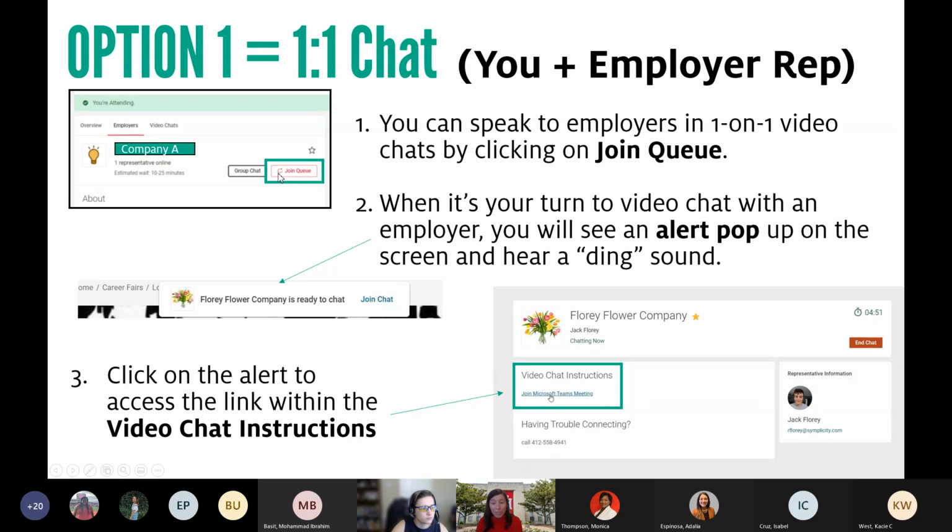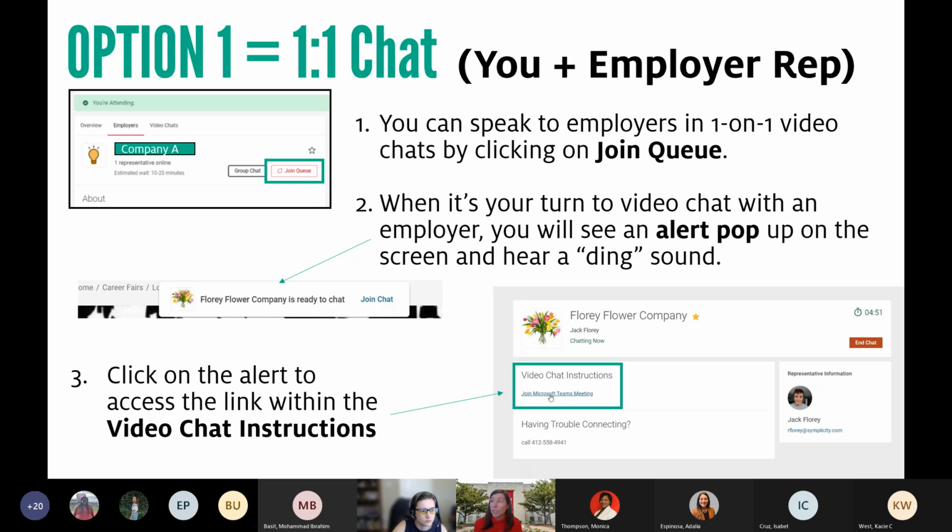So if you want to think of it as when you get in line on your phone or when you're trying to wait for something, you will get in a line. That's what you're going to be doing for this career fair. You'll be speaking one-on-one with employers by joining the queue. Number 2, so what you may notice is like, hey, there's multiple employers. I can get in multiple lines. And that is true. You can get in up to 3 lines at a time. So what that means is I would pick your top 3 companies, click in and join their queue, and then as soon as they are ready for you, you will get a notification.